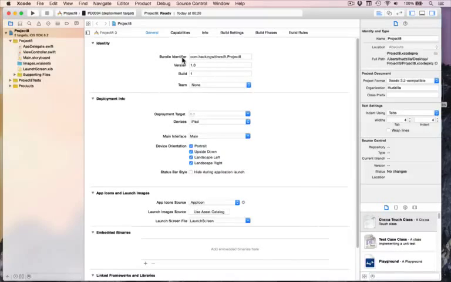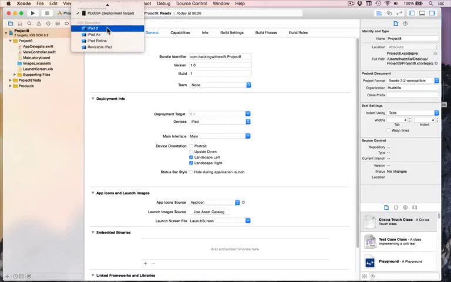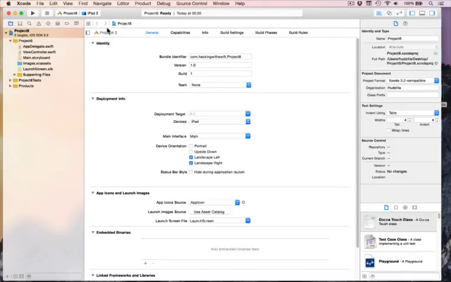There we go. Now we are going to immediately make sure this thing is designed for landscape orientation only, because it will not work in portrait, or if it does work in portrait, it would require significant UI redesign. So just deselect portrait upside down and portrait like that. Choose an iPad. I'll choose, say, iPad 2. And I do recommend broadly you do choose iPad 2 rather than iPad Air, because iPad 2 is not Retina, therefore it runs much, much faster. So choose iPad 2 and go ahead and press play to fire up the simulator, get it running.